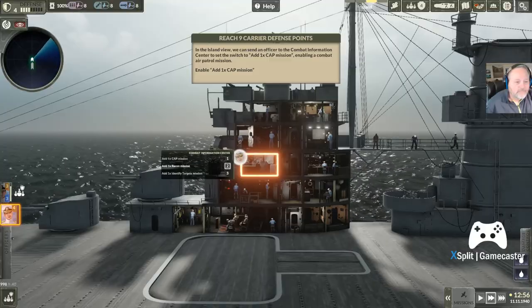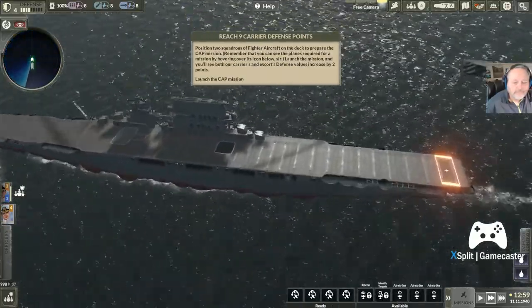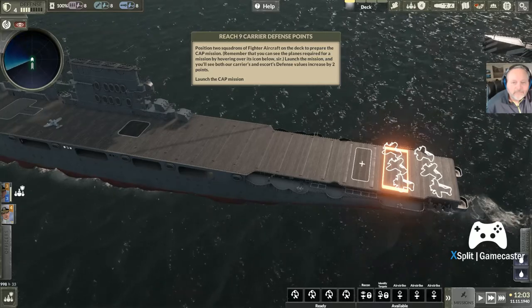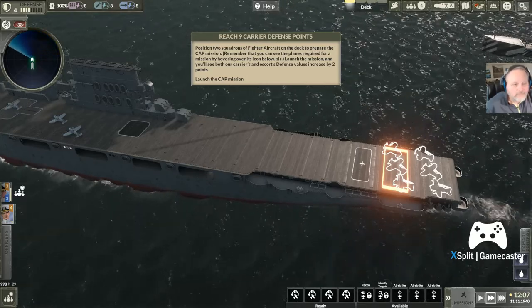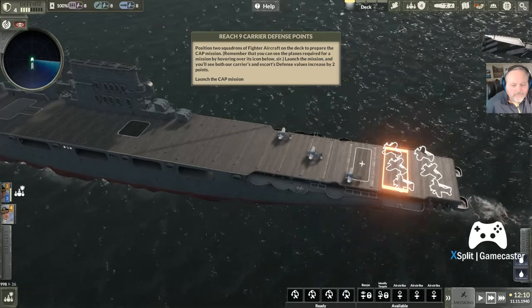Roger that! You must now enter the deck view, Admiral. Position two squadrons of fighter aircraft on the deck to prepare the CAP mission. Remember that you can see the planes required for a mission by hovering over its icon below, sir. Launch the mission, and you'll see both our carriers and escorts' defense values increase by 2 points.